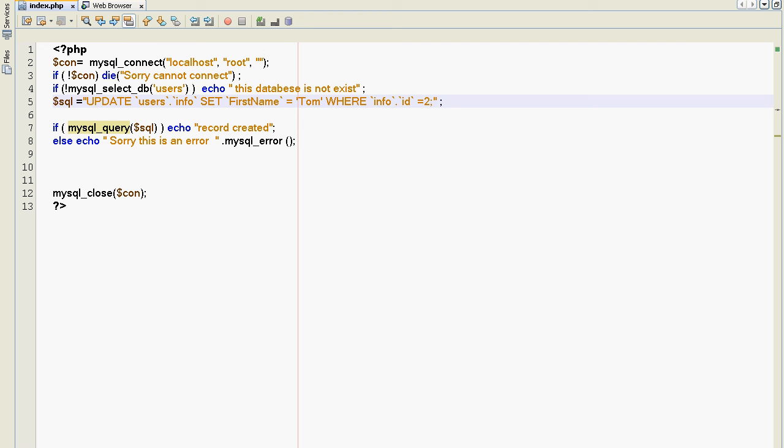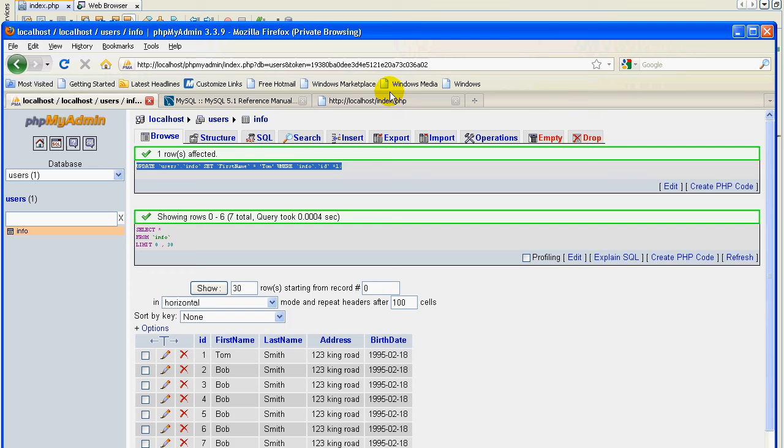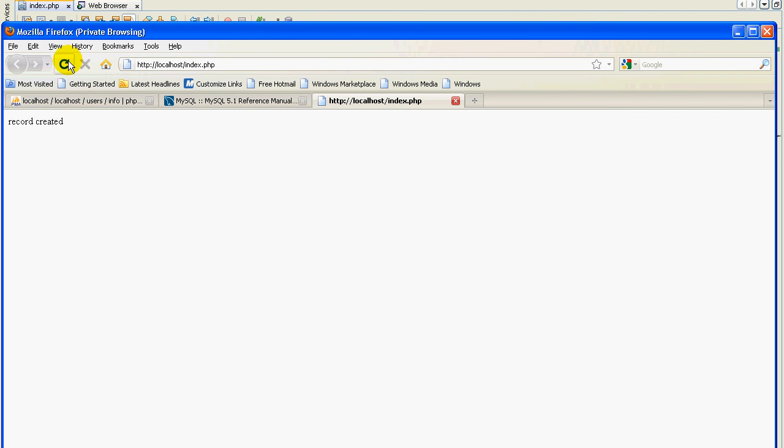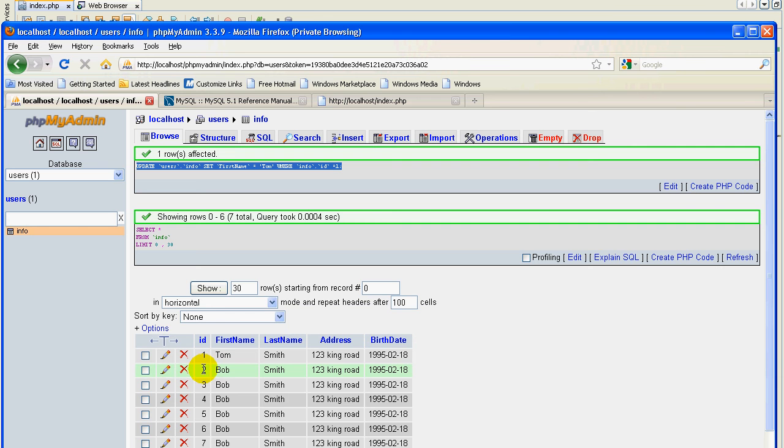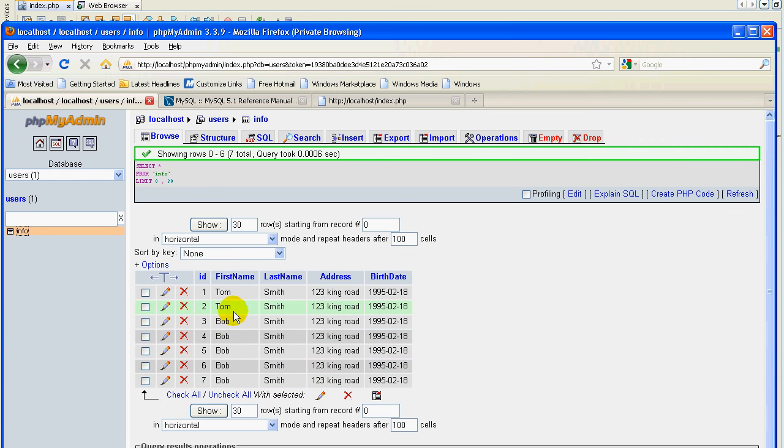So I say save here, and here I will change this one record: updated. Then save, then go to the script, run it. Now we said record updated, but which record? Number 2. Where is it? Let's see. This is the one, number 2, but we have to refresh. As you can see, it's become Tom, and so on and so forth.